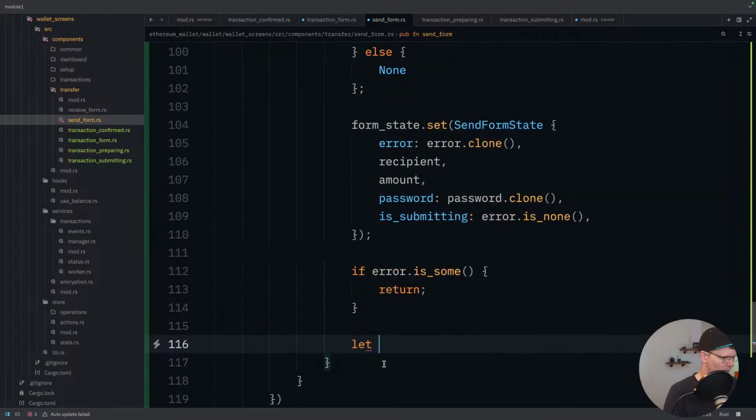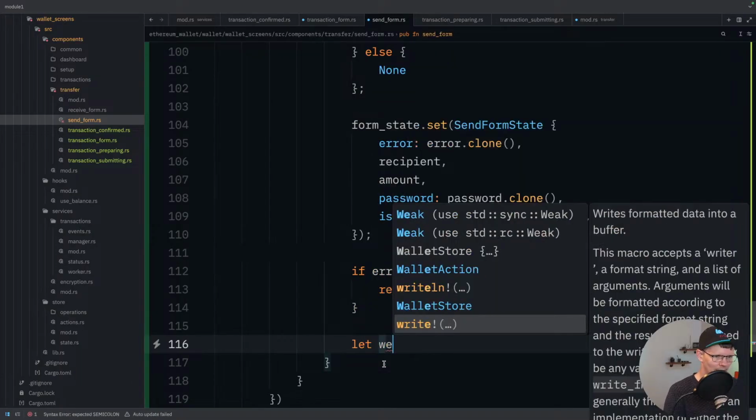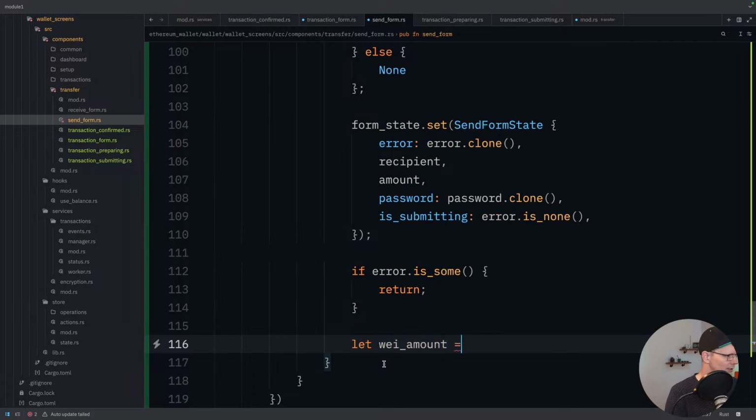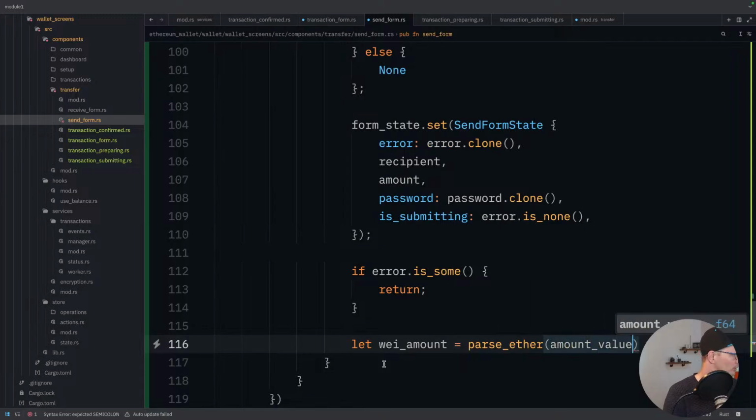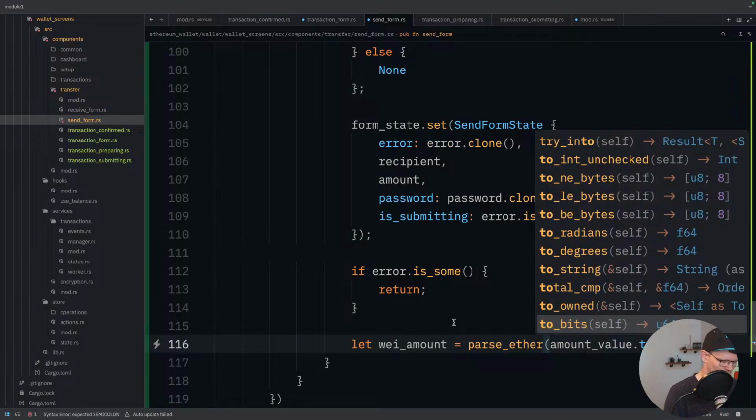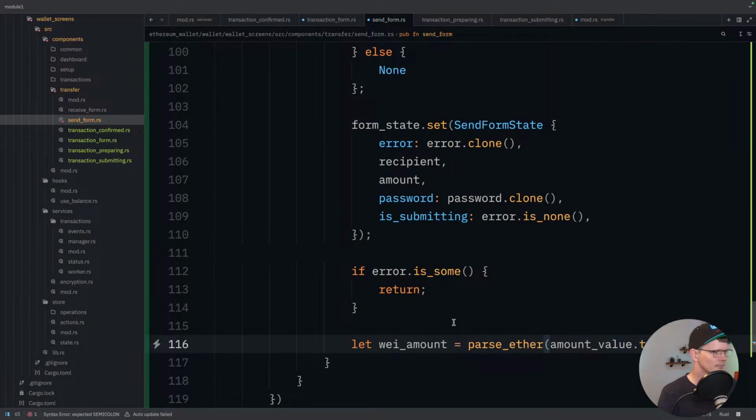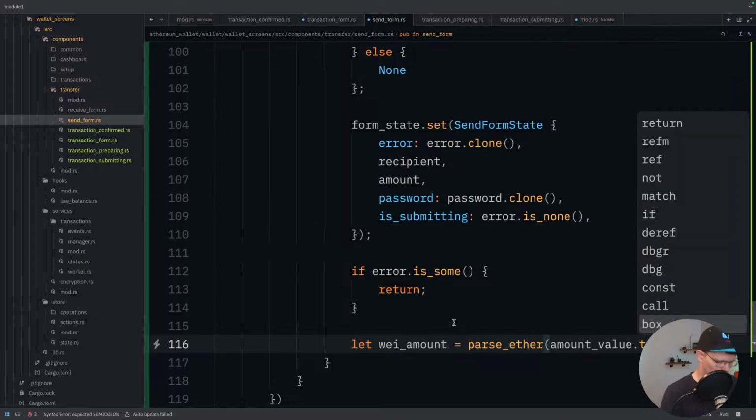Cool. Then we need to convert the amount into wei, and we use the path ether amount value to string dot unwrap.